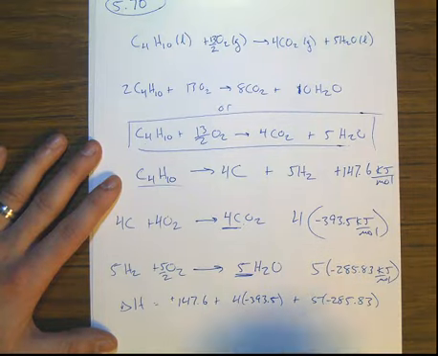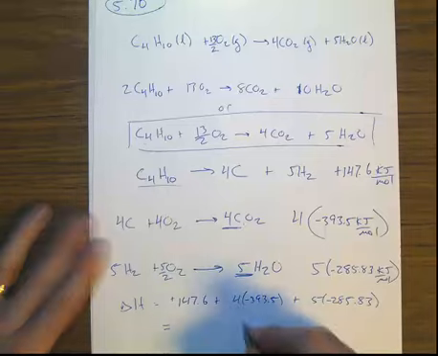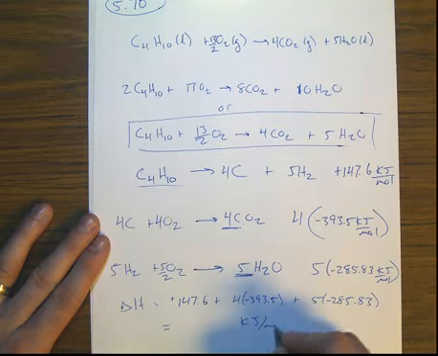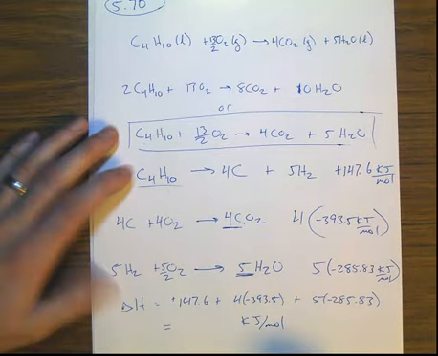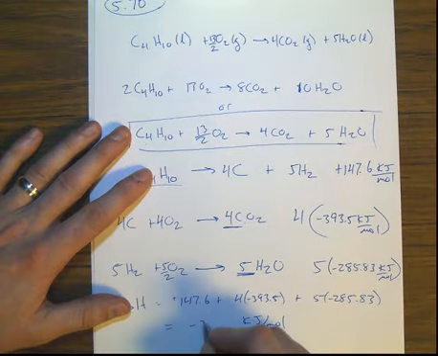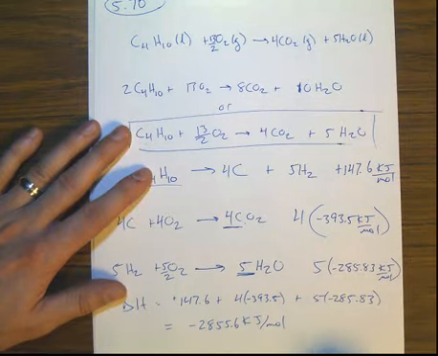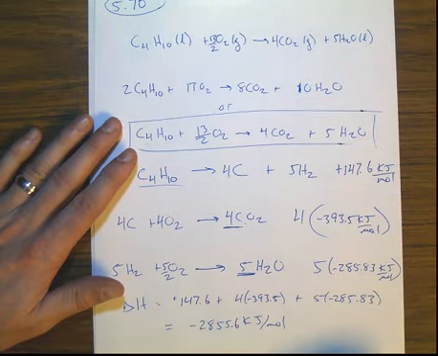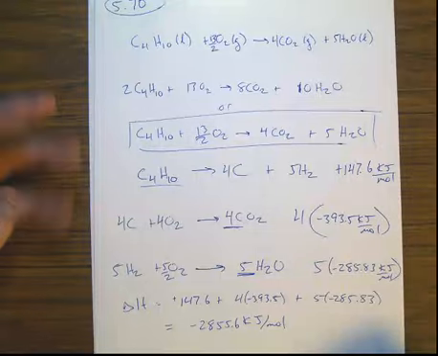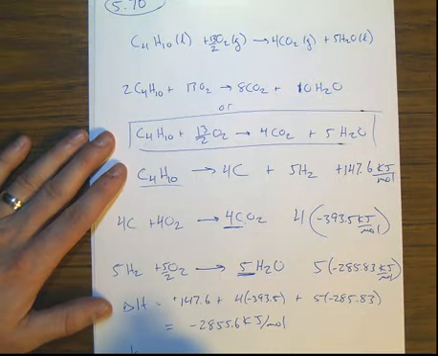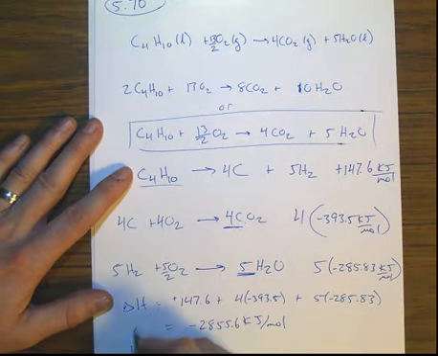Okay, and of course our answer is going to be in kilojoules per mole once we add all of these together. I add all of them together, and I get negative 2855.6 kilojoules per mole. But the question's asking, well, what happens if you burn a gram of butane? How much energy is released for delta H?